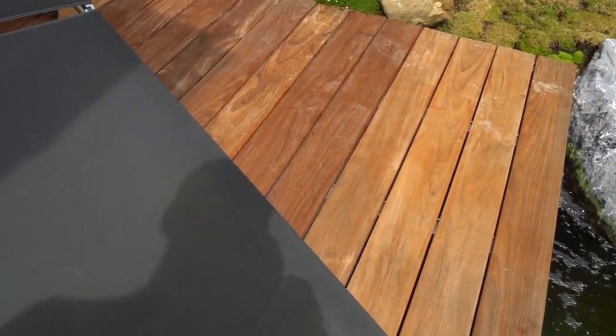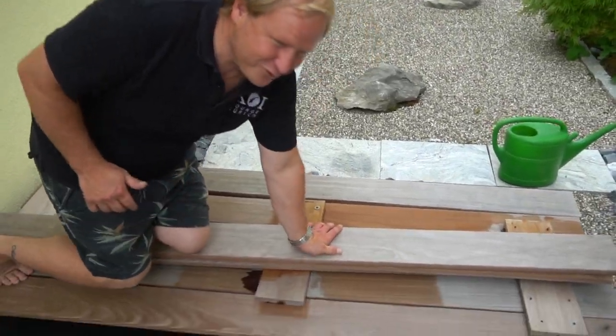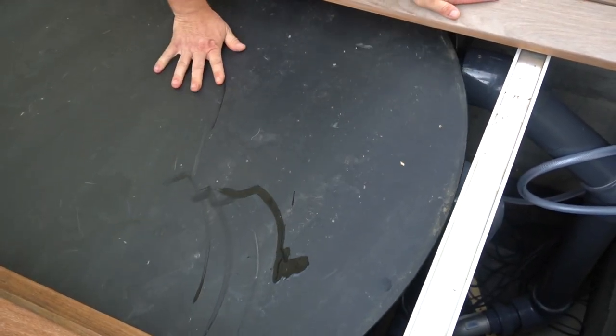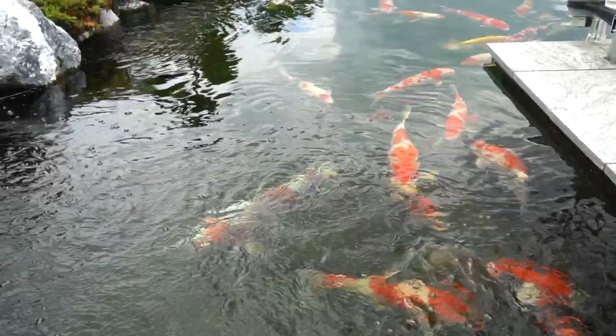It's a little bit more discreet, so I like it. Okay, so then we have the filtration system over here. Below here is an Oase drum filter. And then I have, as I said, it's not finished. No worries. A koi pond and garden is never finished, especially if you want to change and make things more perfect after a while. But I can open it up. It's a bio tower filled with helix as well, and I have a water flow of around 50,000 liters, so it's a lot, and that makes the water really clear in the end. That's the secret.